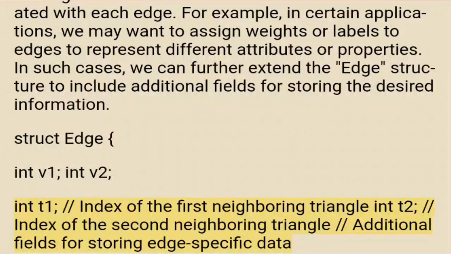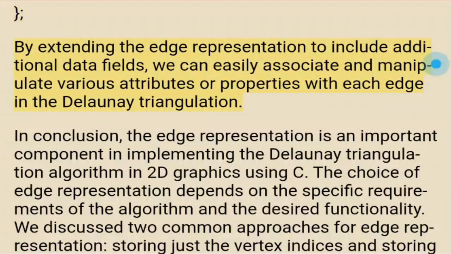Additional fields for storing edge-specific data. By extending the edge representation to include additional data fields, we can easily associate and manipulate various attributes or properties with each edge in the Delaunay triangulation. In conclusion, the edge representation is an important component in implementing the Delaunay triangulation algorithm in 2D graphics using C.